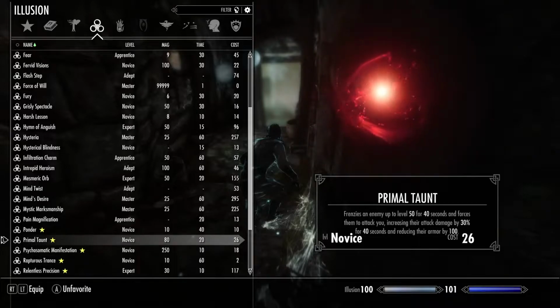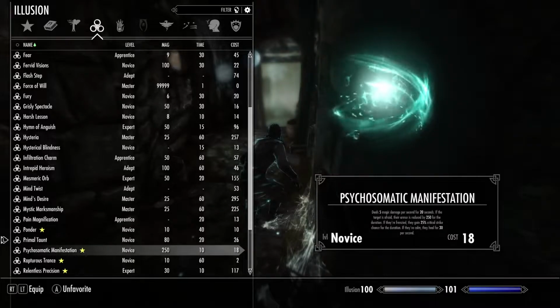So that was Primal Taunt, gives you a frenzy. It also increases their attack damage and reduces their armor. So if you're able to get some distance from the frenzied target so they can attack someone else, that might still be helpful because they do more damage and they have less armor, so they'll die faster.